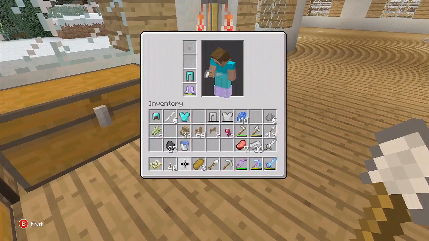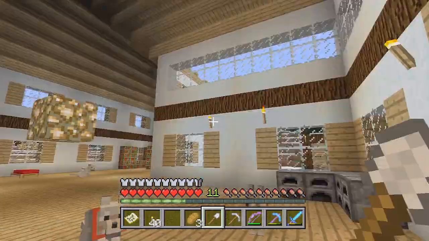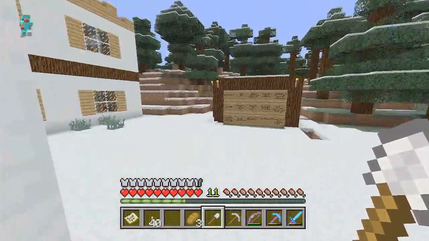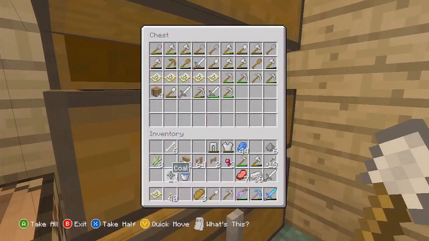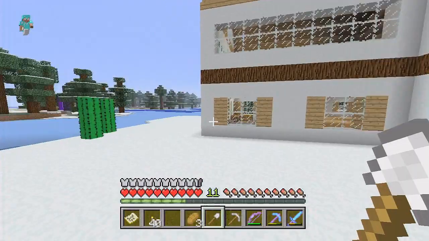Boom, there we go. Throw them on. Oh, look at that. And look at our sick kicks. Yeah, that doesn't look too bad. Looking nice and sharp. That's what I'm talking about. We'll go back over here. We'll throw in the pretty much damaged iron stuff in there because we don't need it. That's okay. There we go.